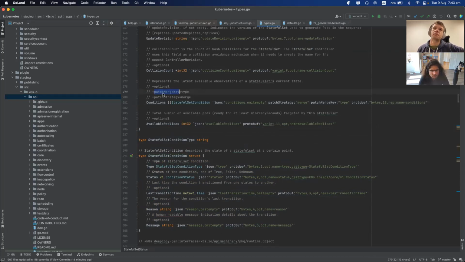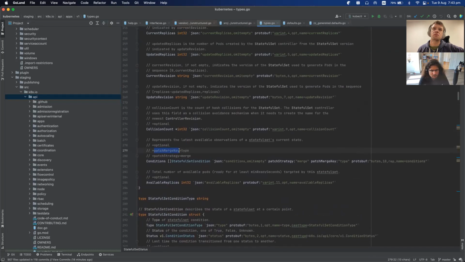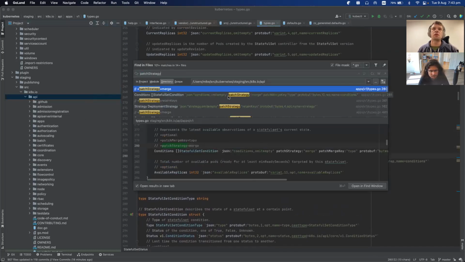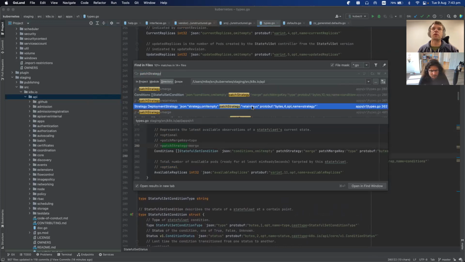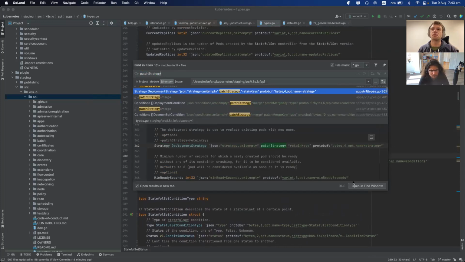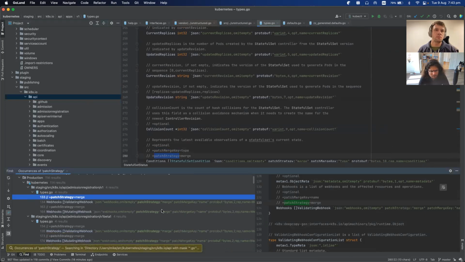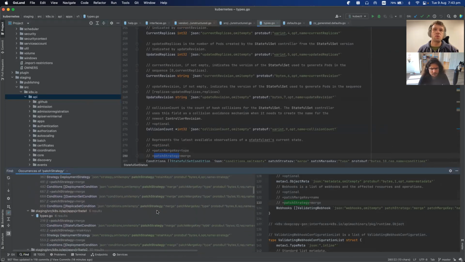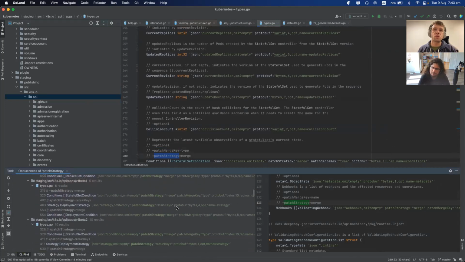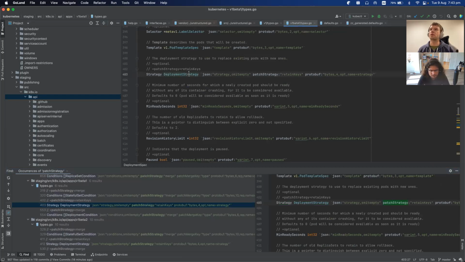And then it merges them as you would merge two maps, basically, either replacing or adding to the mapping. And then there are other strategies. We can search for them. Merge, retain keys. So the function to compare would need to look at the tags, look for the patch strategy tag.